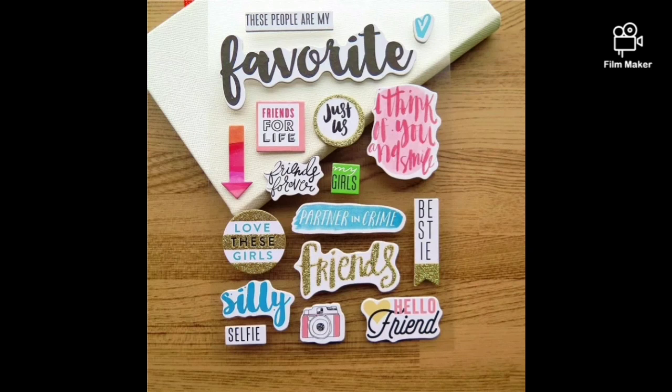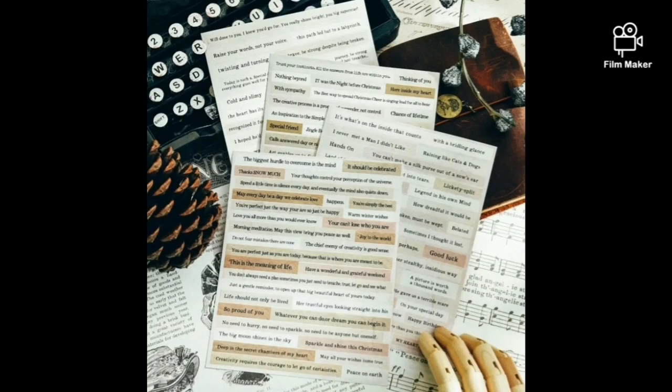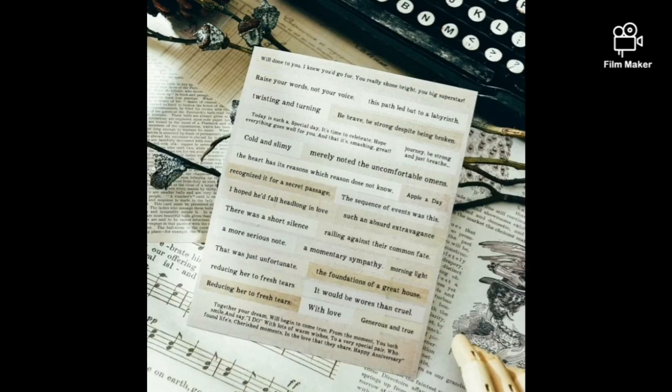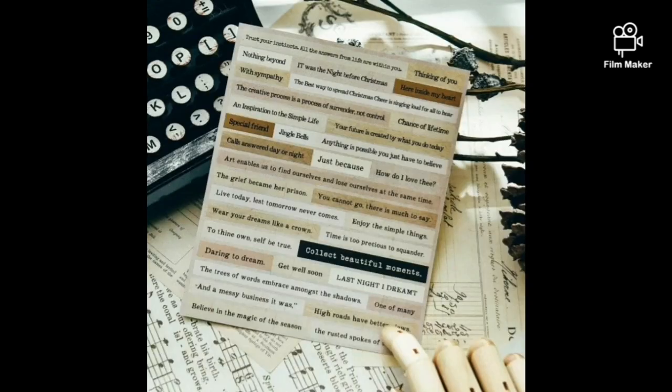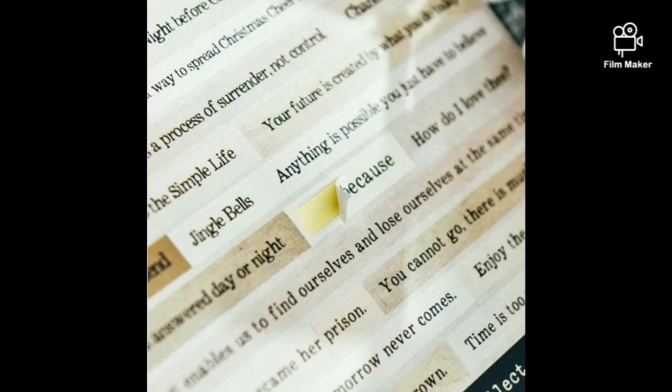Hello, friend. And then we have these vintage phrases sticker sheets. Really, really great to have in your stash. £2.35. Lots of different sayings, phrases, words that you can use, cut up. I use these a lot. I haven't got these ones. I've got other ones, but I can't wait to get these and try them out and see. I mean, look, there are so many. There's Christmassy ones. There's normal ones. Love them.